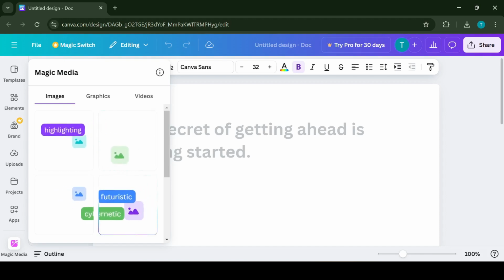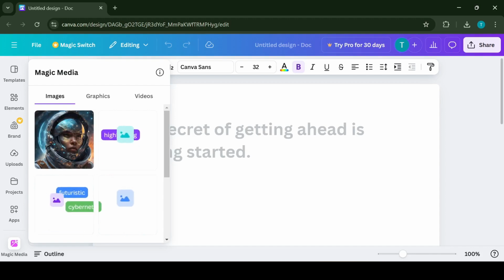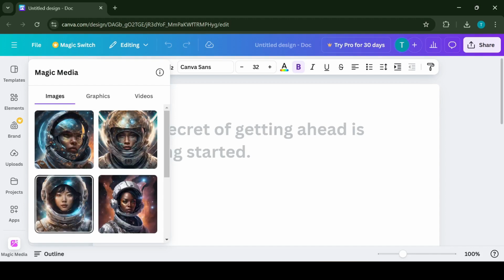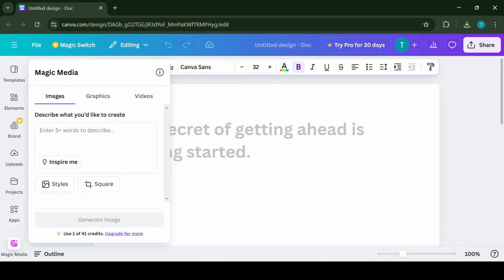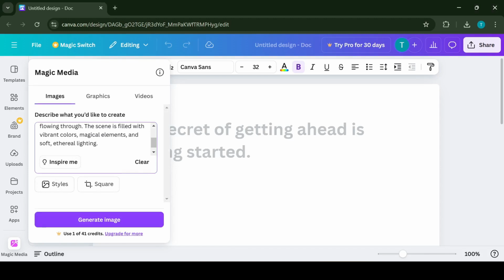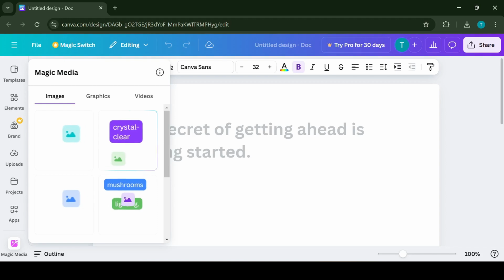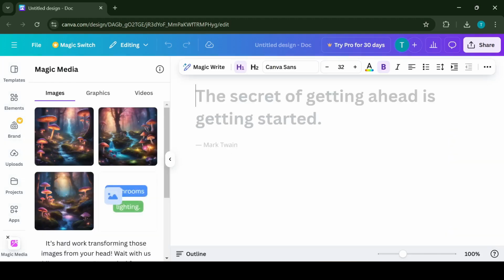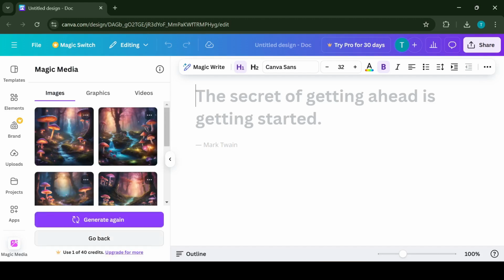This tool is great for creating designs for social media, presentations, and other straightforward projects. Canva AI features an interface that's extremely easy to use, even for beginners. It also offers a vast library of templates, helping users create designs quickly. On the downside, Canva AI has limited customization options, giving users less creative freedom compared to more specialized tools.